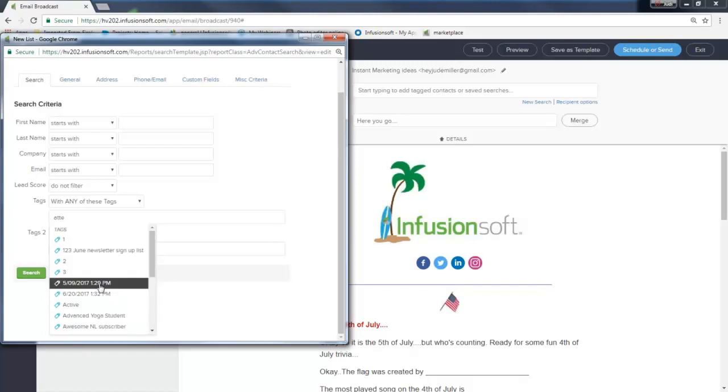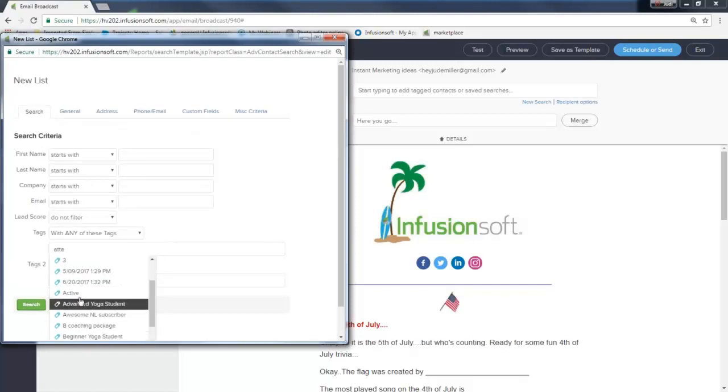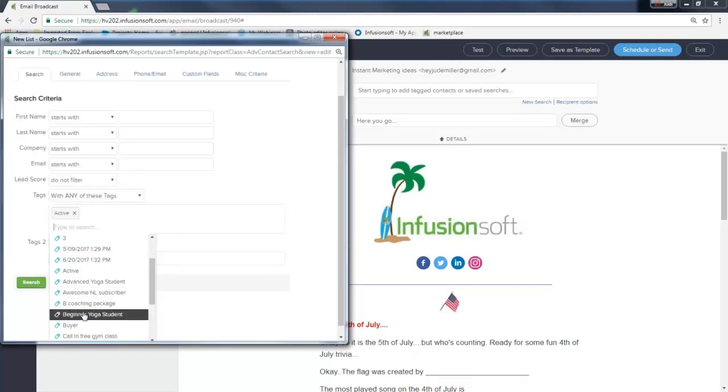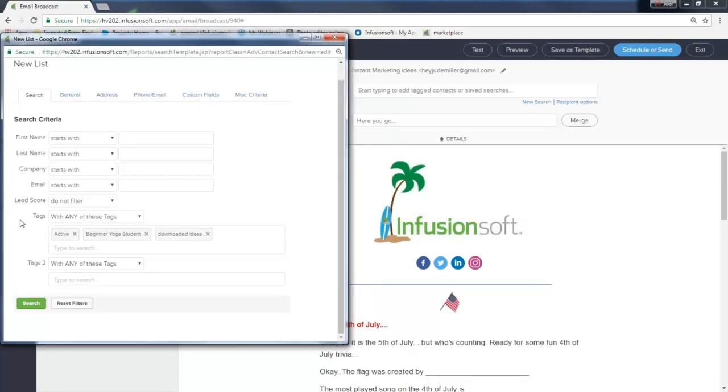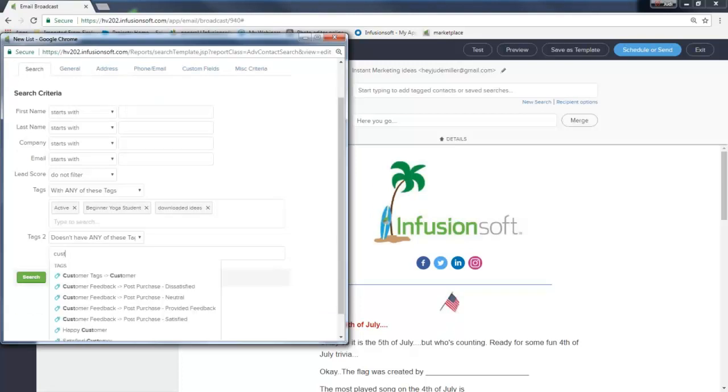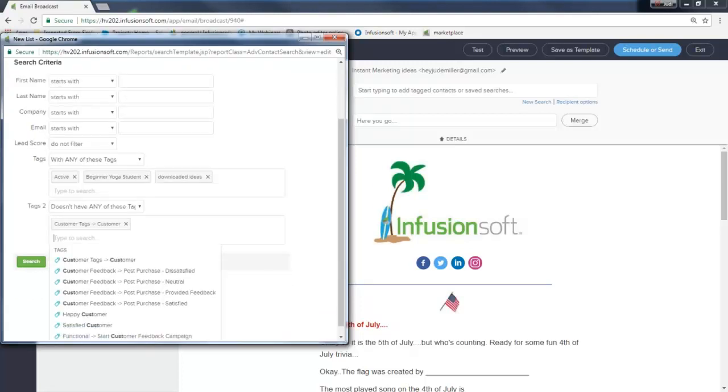Let's see, I don't have that tag, so anyone that's active, anyone that's a beginner, or anyone that downloaded my ideas. So I want them to have one of those 3 tags, and they do not have the tag customer. So you can say, hey, I want to find anyone with this criteria, but doesn't have this criteria.